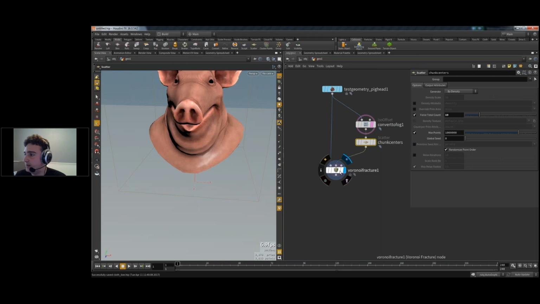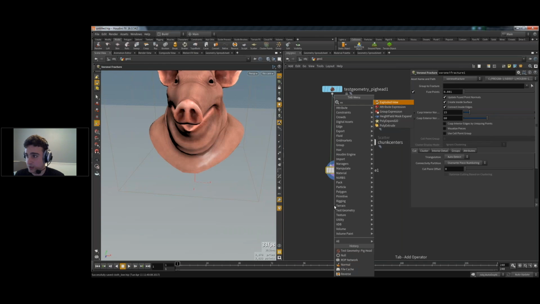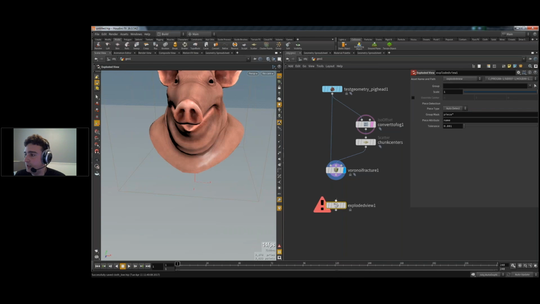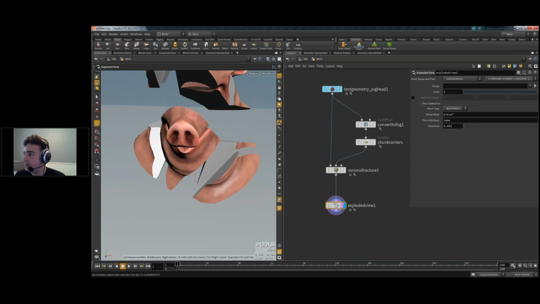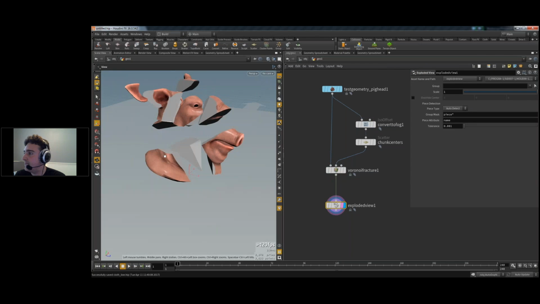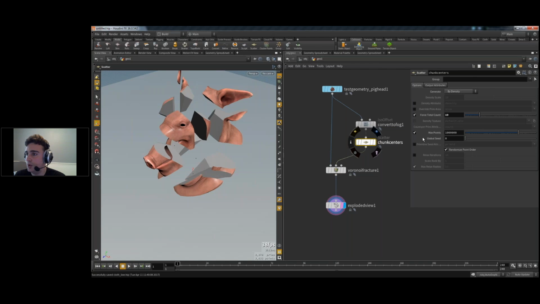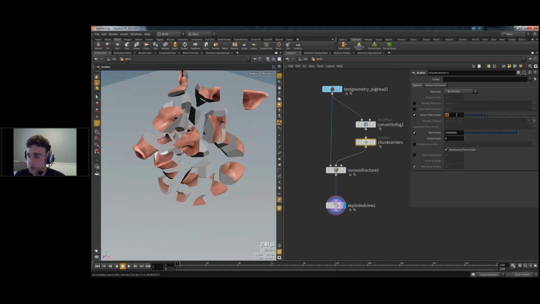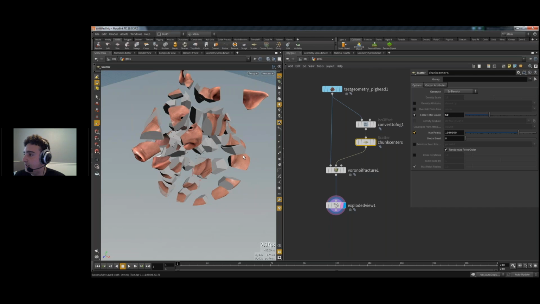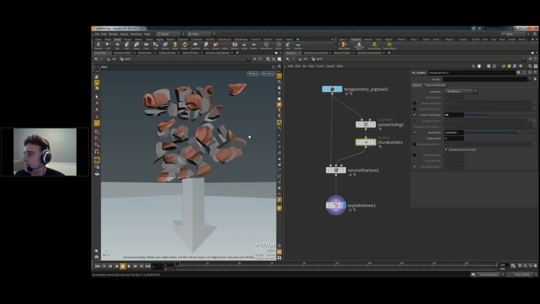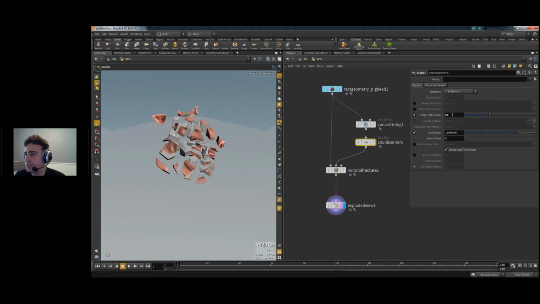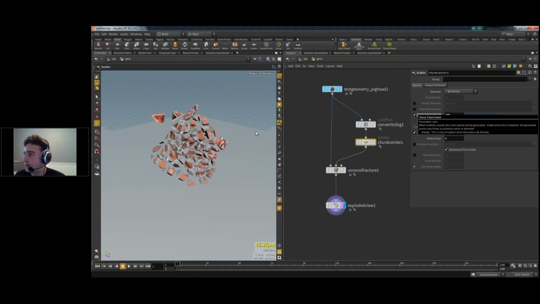And then that's going to apply to the Voronoi, which, if you guys know already, exploded view can help you visualize what's going on. This is not big enough, so I want to go to maybe 30 chunks, maybe 40 chunks. Let's do 50 chunks. And you can see that you could still pull this off with the joint setup, but if I start getting into 200 chunks, probably a joint setup will fall apart.